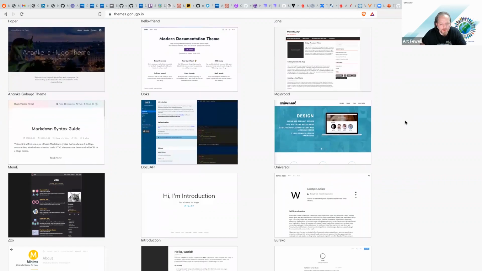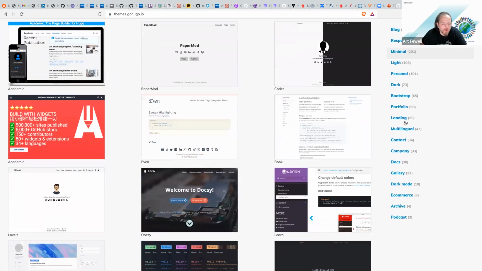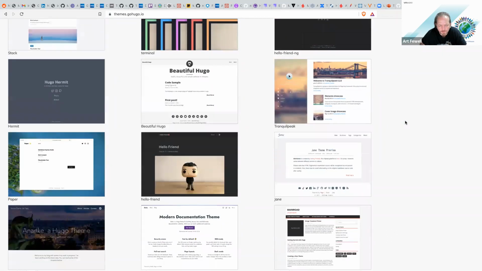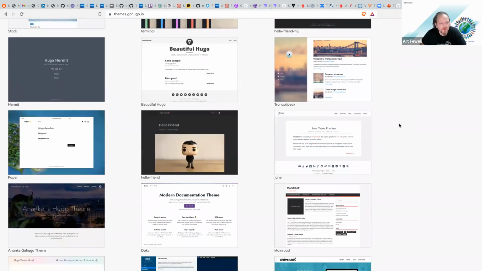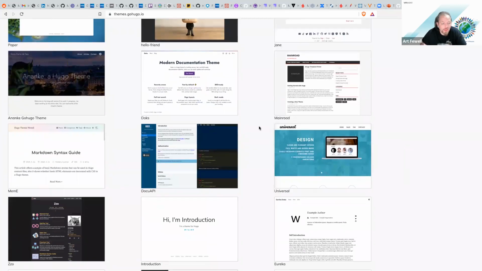The way to get started with Jamstack sites is you look through the themes that are available online, and there are thousands and thousands of templates out there, just for Hugo, for example. You pick the template that you want, you download it, and then you type in hugo server, enter, and it'll pop this up, just like it looks.